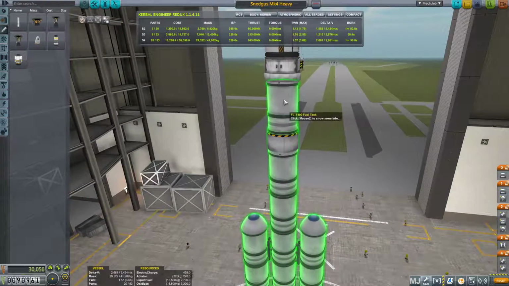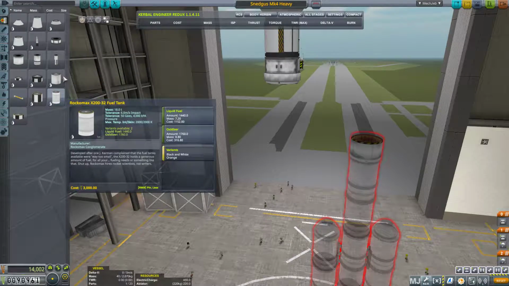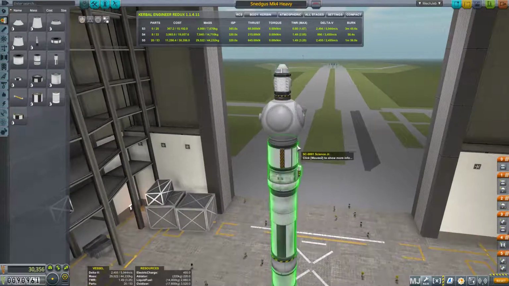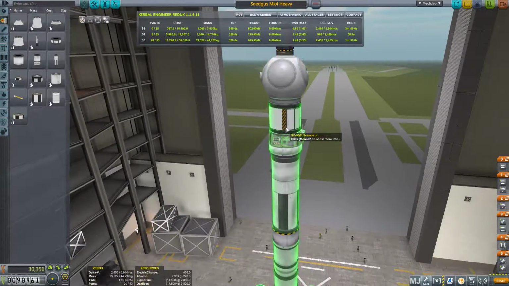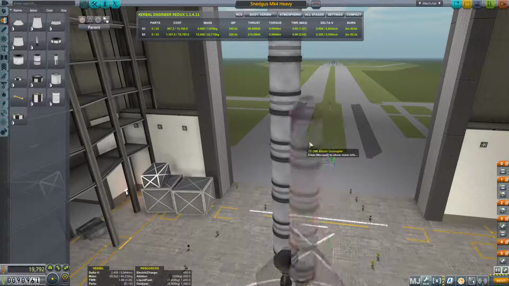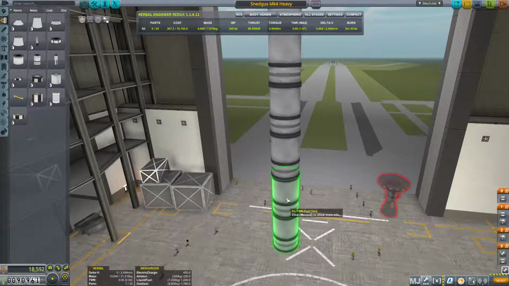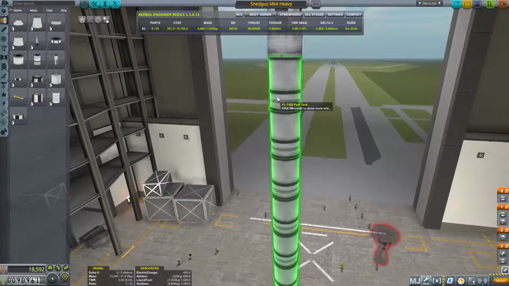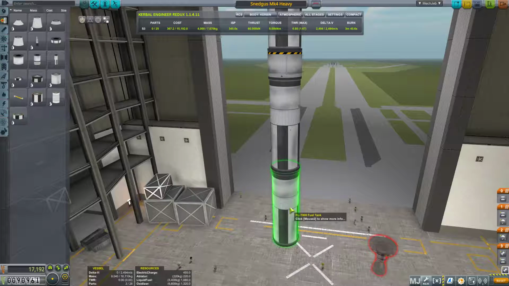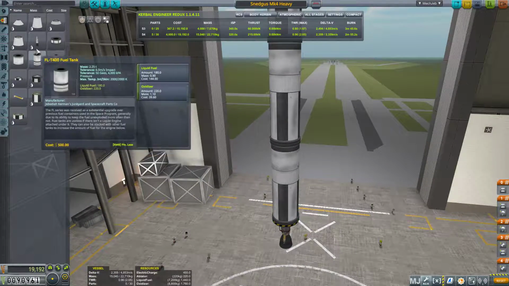Yeah, I think including this one to a T-800. So we'll go ahead and do that. Upgrade this to a T-800 so we can go significantly further with our maneuvering stage. And then we will pull off these side stages and completely ditch them. And this is, what, 3 T-800s. So 1, 2, 3. And a swivel.